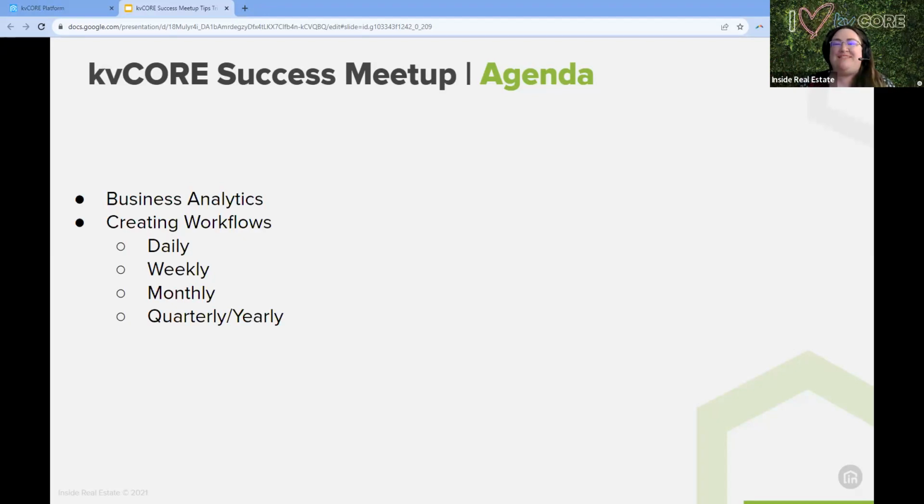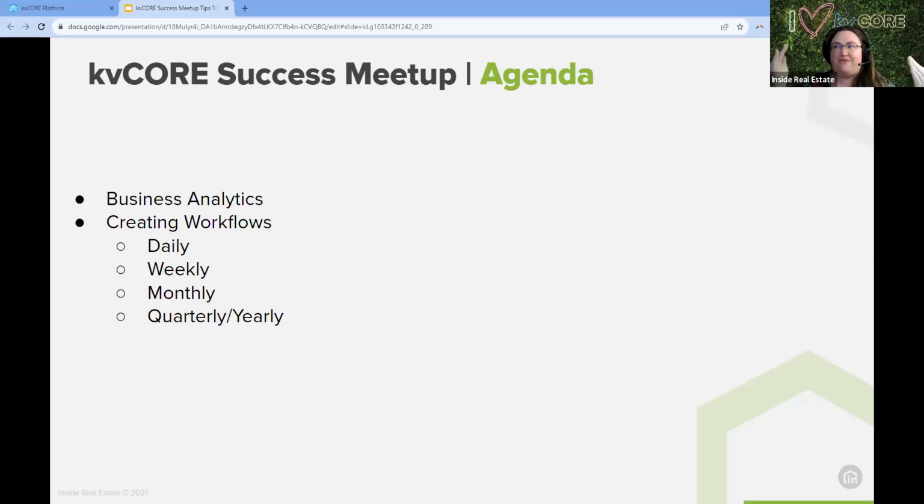So business analytics. Business analytics is the data that it can allow. Agents have access to this too, but they'll only see themselves. As admins, you can look at the data from all the scopes that you have access to. So company admins, you can see the whole company, or you can narrow down your focus to an office, team, or an agent.